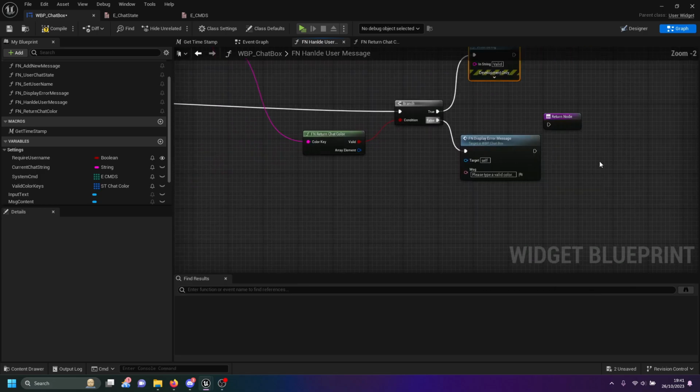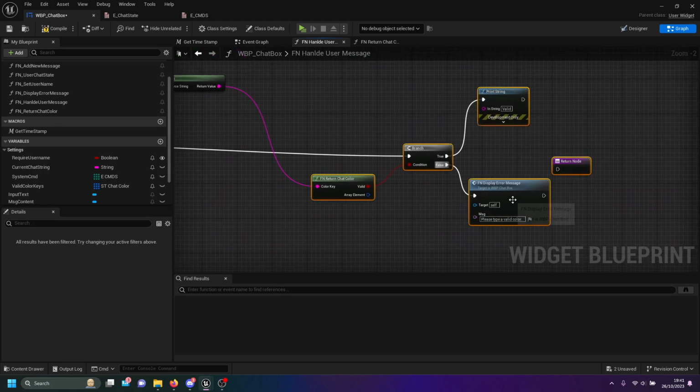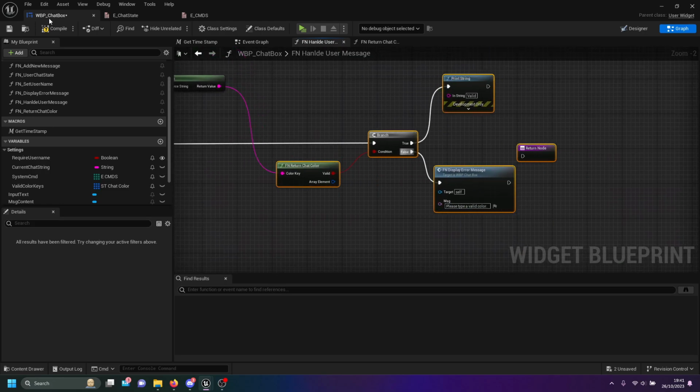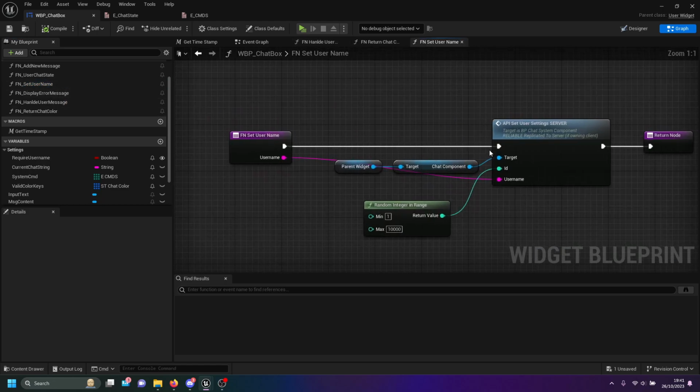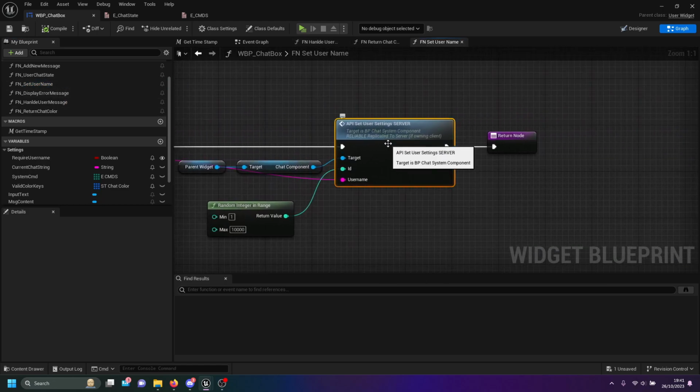Cool, now we need to do the part where we actually change the color on the chat system. And this is going to be really easy. If you guys remember, we already have here set username, right? Where it does set the username.